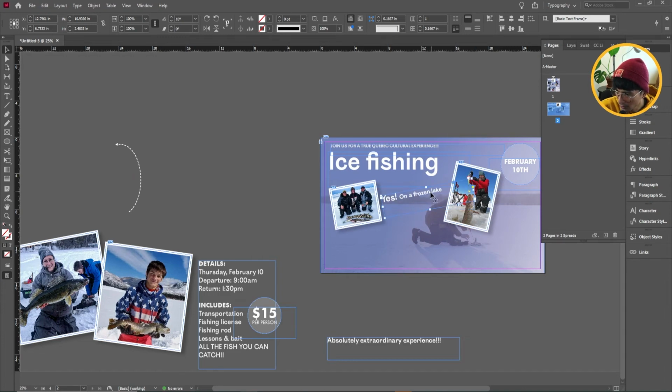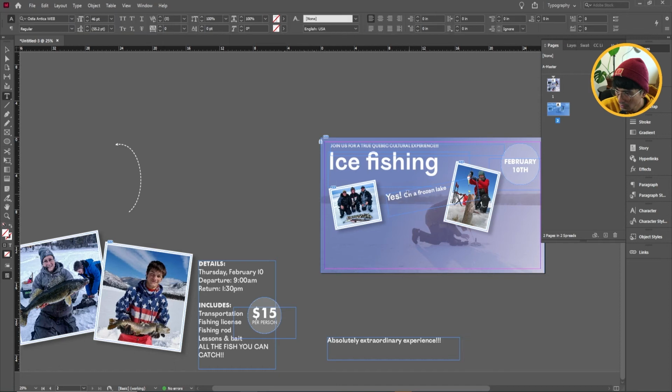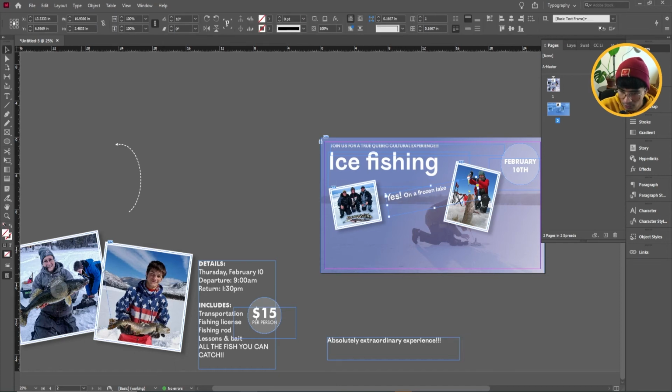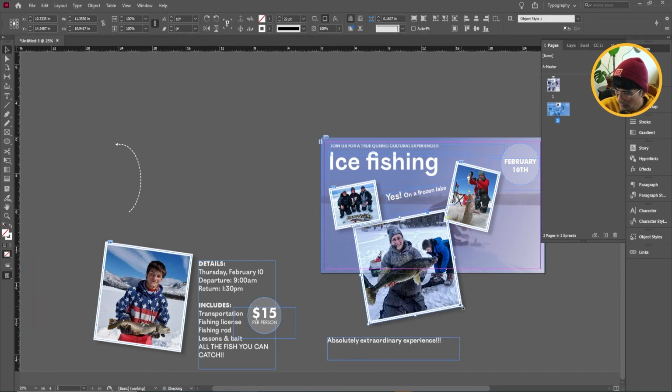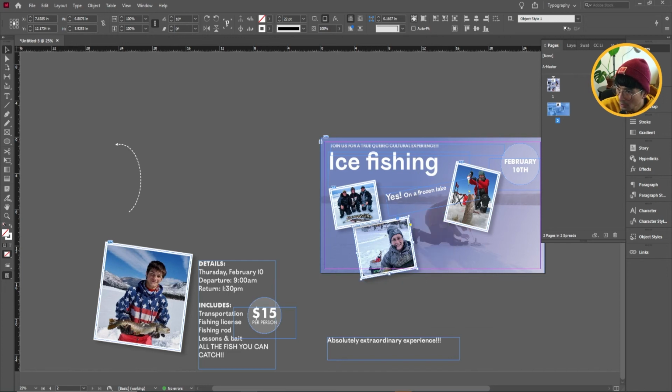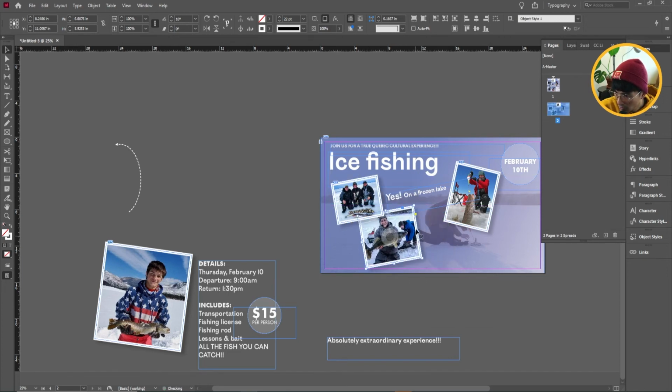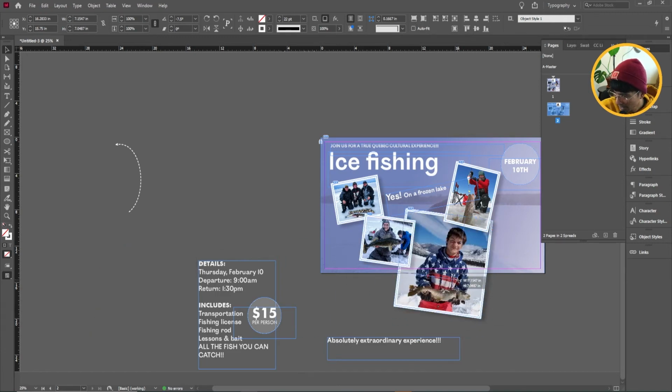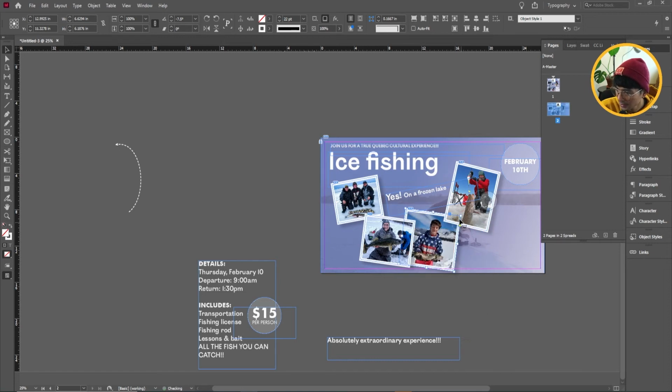So we're gonna make this one yes on a frozen lake. We can pretty much do whatever we want. That's a good thing with this. Make this a little bit smaller, I guess, and then make it on top of everyone.